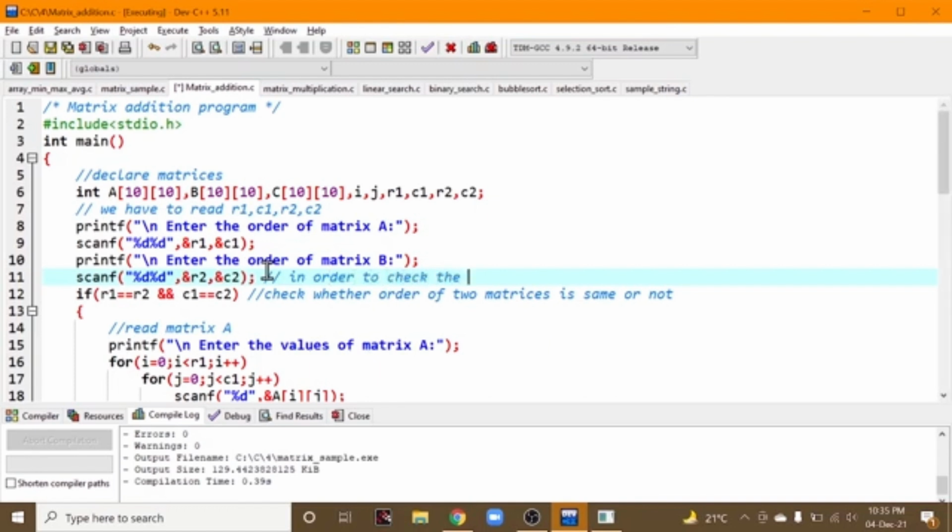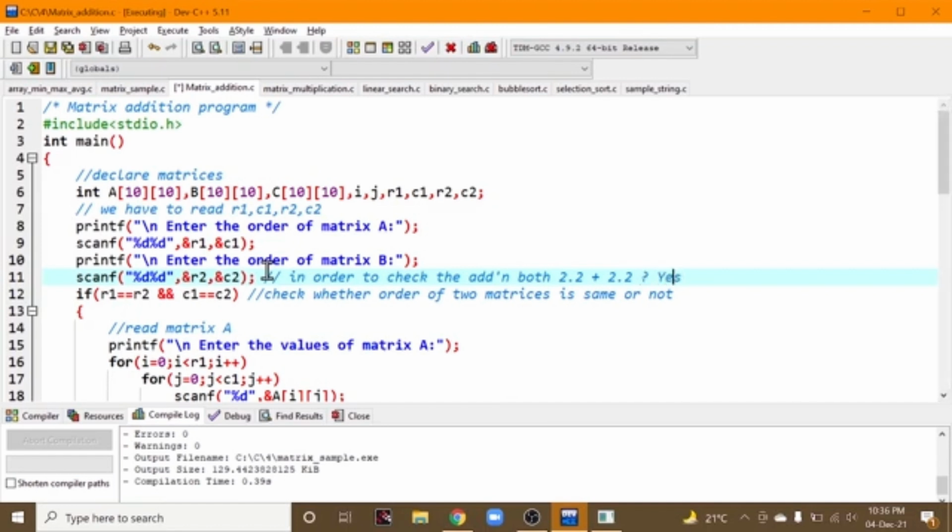In order to check the addition, the basic thing is what? Both sizes must be the same. Suppose I take a 2 by 2 matrix and one more 2 by 2 matrix, so can you do addition?